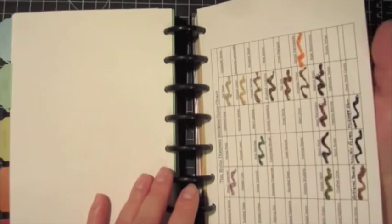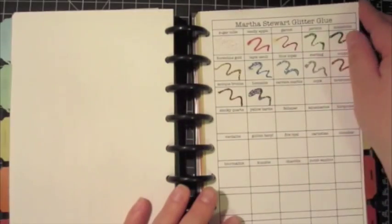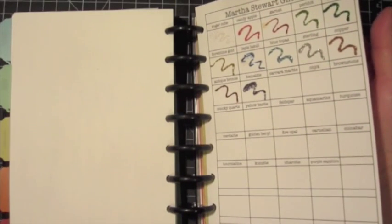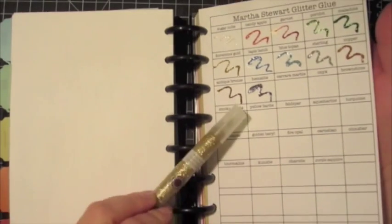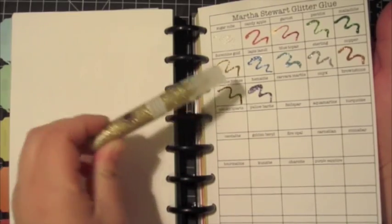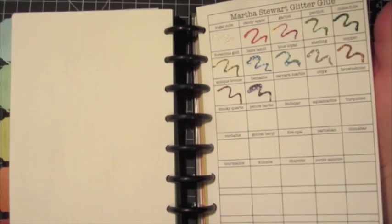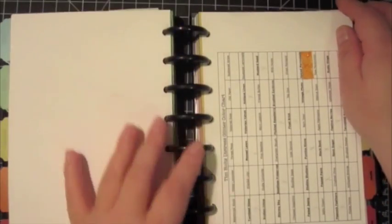My Tim Holtz Distress Stickles. My Martha Stewart Glitter Glue. I got a pack of these from TJ Maxx for $4, which are like these. So I was super happy, so excited. I just made this chart on my Excel and printed it out. And then these are my Distress Glitter color charts.